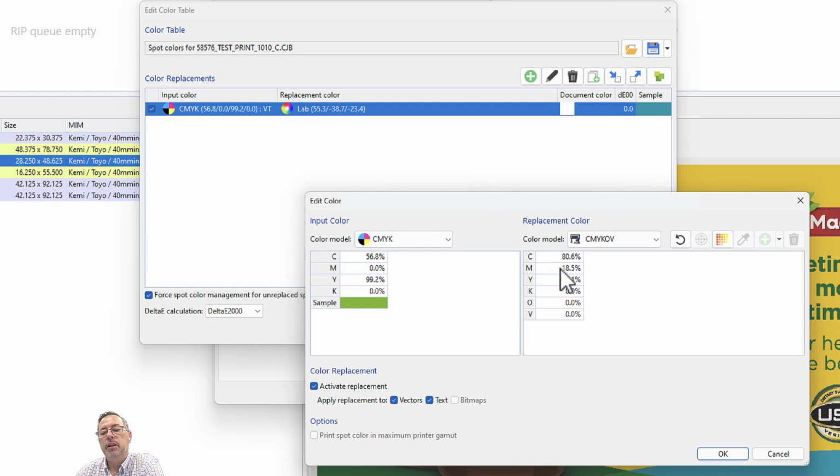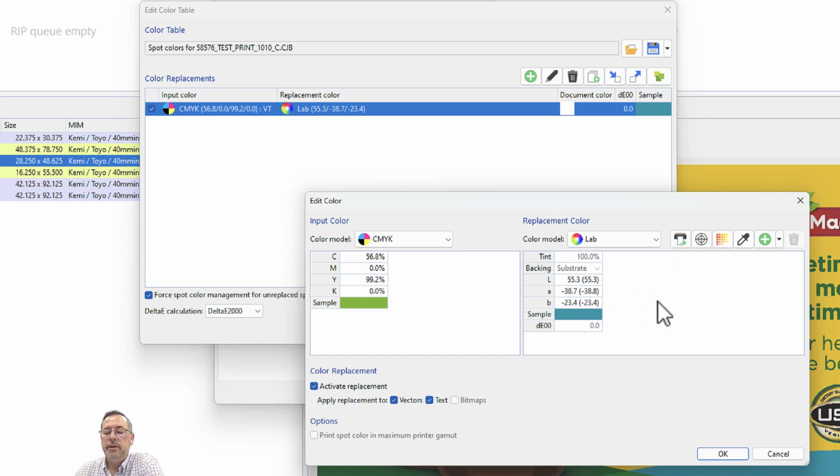And I can change this value if I want to modify it a little bit. So if I want to put a little bit less magenta or whatever, I can change the numbers here in an easy way. This gives me more control over the print value that I will be sending to the file. I mean, if I want to avoid the use of black or whatever, I can do it through this button here. Here I will reset to the original, so I can flip back between print value and LAB, that is the color that I'm measuring.